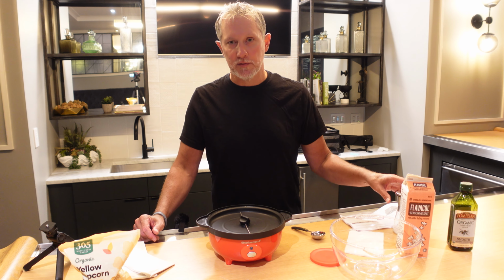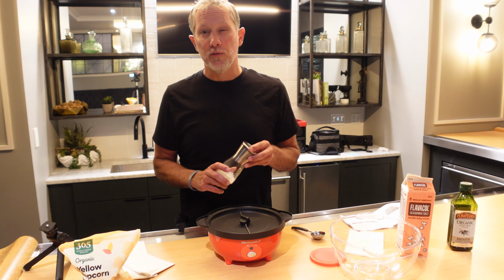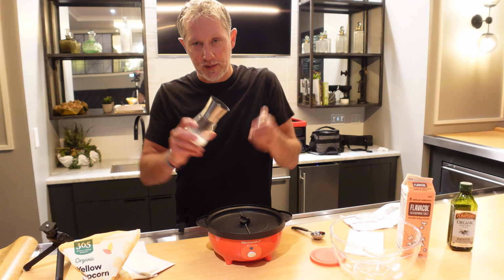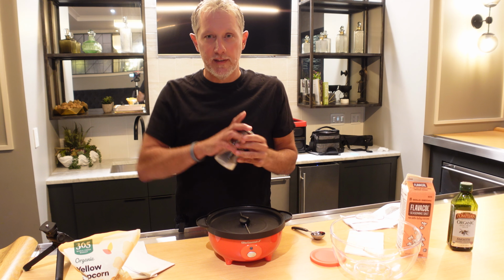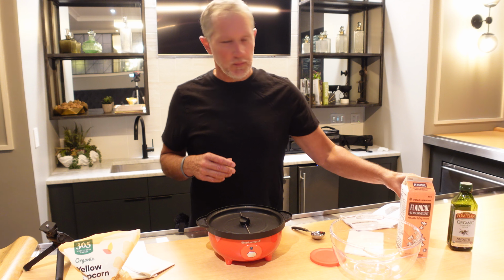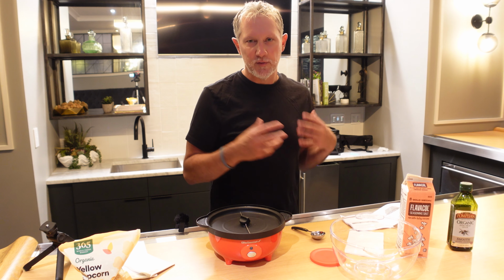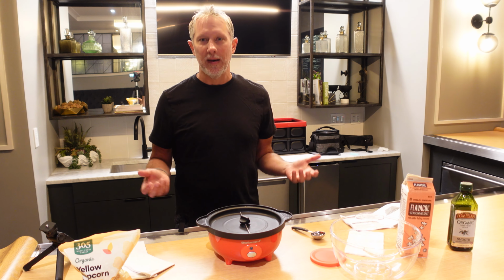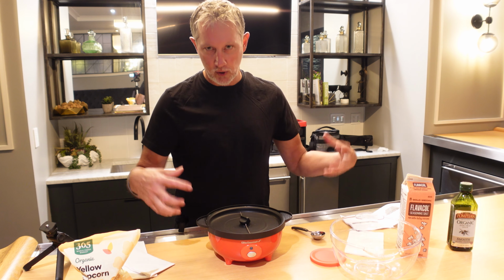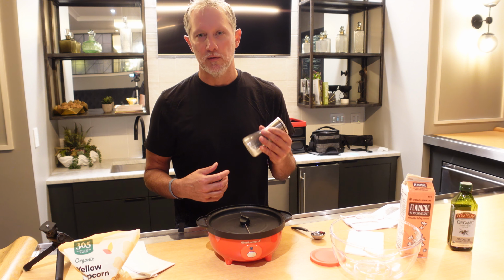Before we get started, I will say one thing about salt. This is sea salt with a sea salt grinder. You turn it upside down and grind it. Don't use this on popcorn. The reason people have specific popcorn salt is that it's really finely ground, which helps it get onto the kernels. This is much too coarse.